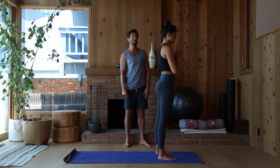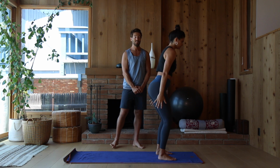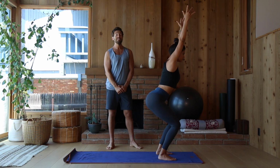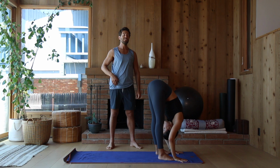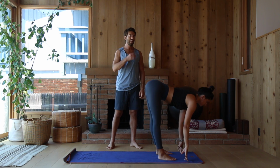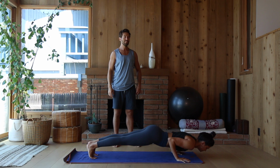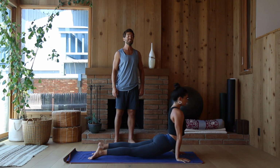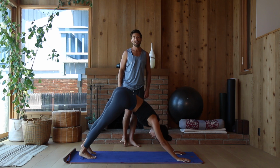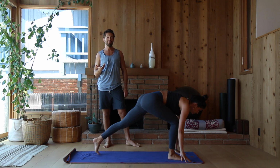Okay, now let's flow through those poses. Surya B. Inhale into chair pose. Exhale, fold forward. Inhale into a flat back. Exhale, chaturanga. Inhale, up dog or cobra. Exhale, down dog. Step your right foot for crescent or warrior one, your call.